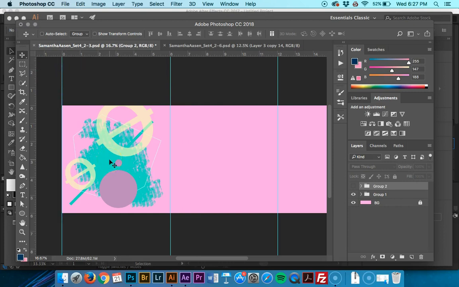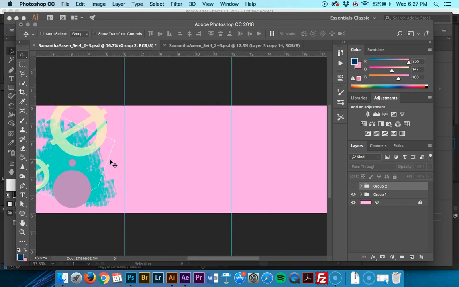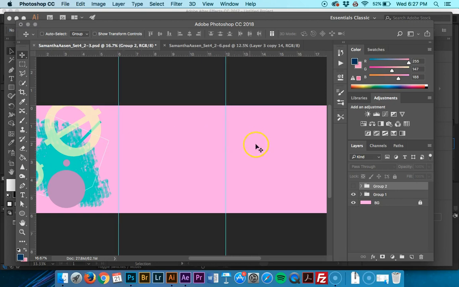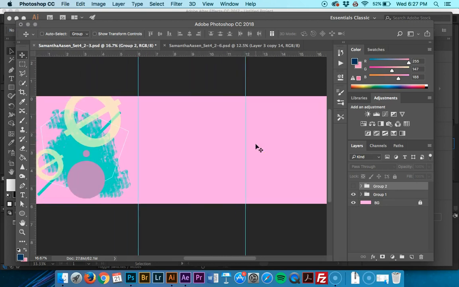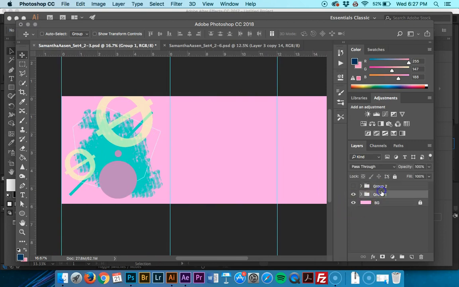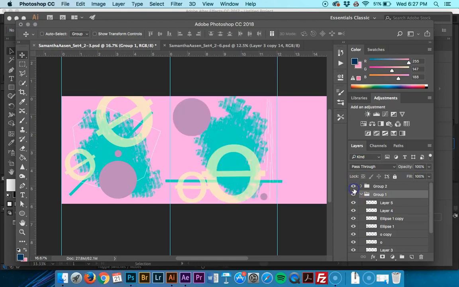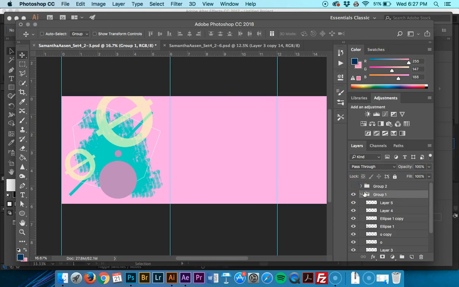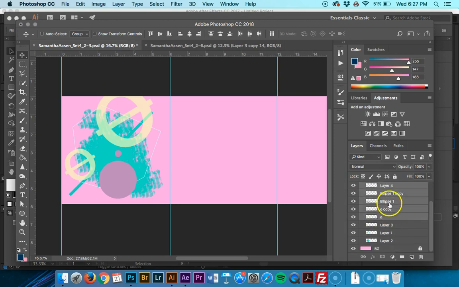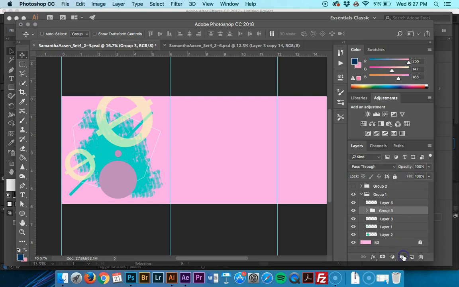I like using rulers and guides because you never know how far or deep you may want to put something in. These are at 6 and 12, so they're 6 by 6 square inches. And I put all of my stuff into a group. I grouped my layers to keep organized because this can get very confusing quickly. To group, I just select a few layers, and you can click on the little folder icon, and it makes a group.